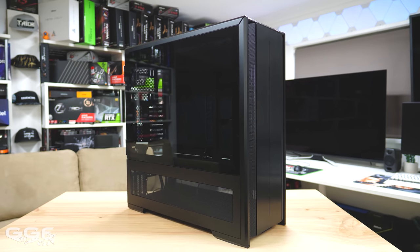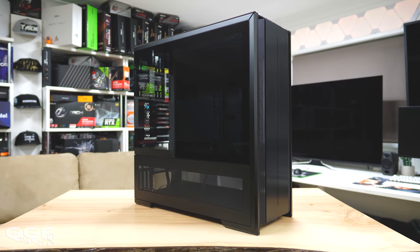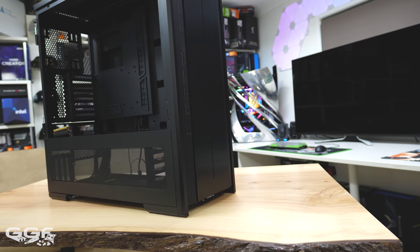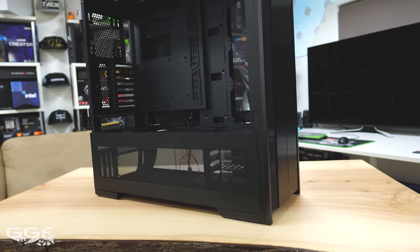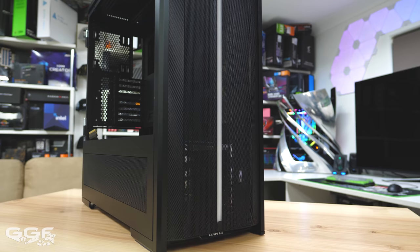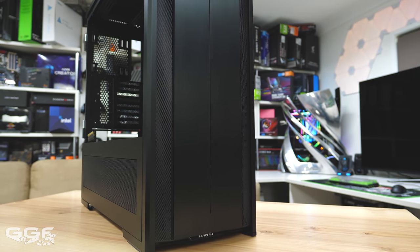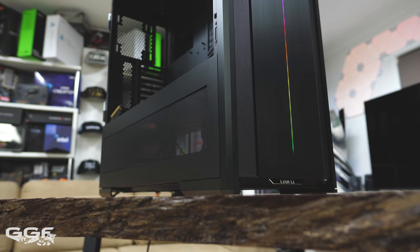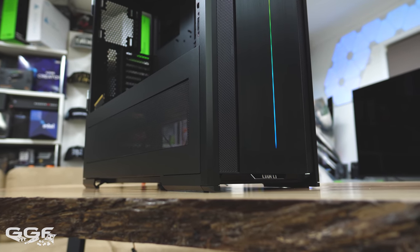Since the first showcase of the V3000 Plus earlier this year, quite a bit has changed both inside and out, and I'm thrilled to be involved in working with Lian Li on this chassis. Starting with the exterior, Lian Li have gone with a complete facelift — a new top, front, and lower side panels. The front now has a mesh base which acts as the maximum airflow option. There's a new magnetic cover for a cleaner look, providing ventilation from the sides with a fine cutout for the RGB strip behind. Lian Li has also toned down their logo so it's not so in your face like before.